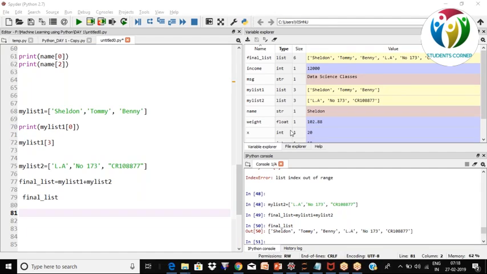Okay, Siddhartha is done. Okay, Kapil is also done.